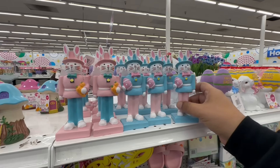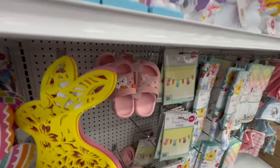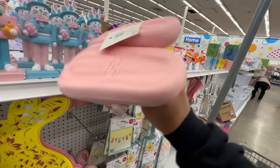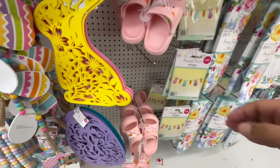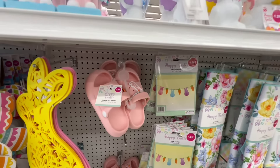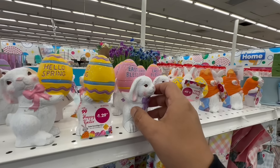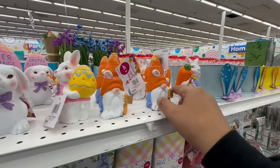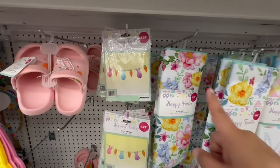I called it — I said nutcrackers were going to be huge this year. They have little Easter nutcrackers for $1.49 — so adorable! And the little crocs for the kiddos are so adorable for $3.99 — they're already selling, it's crazy. These are going to be a hot find this year, so see them and grab them. There are also signs for $1.29 — 'Happy Easter,' 'Hello Spring,' 'Easter Blessings.' The gnomes can't be left behind at $1.29, one with a carrot, plus banners for $1.29 and drying mats for $1.99.